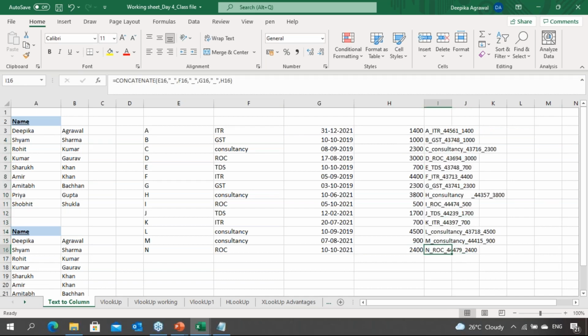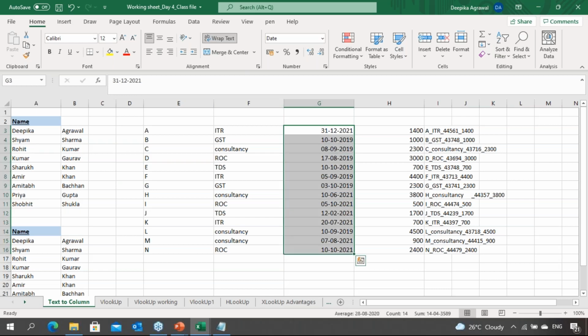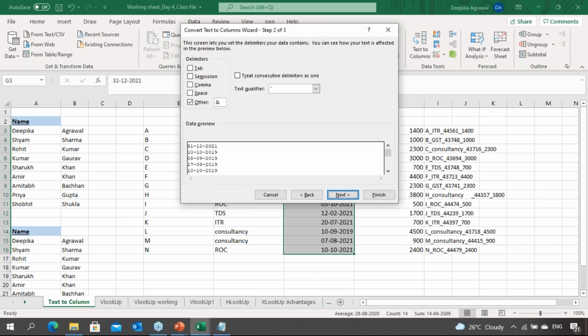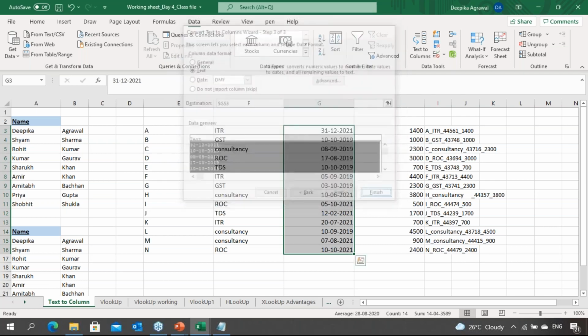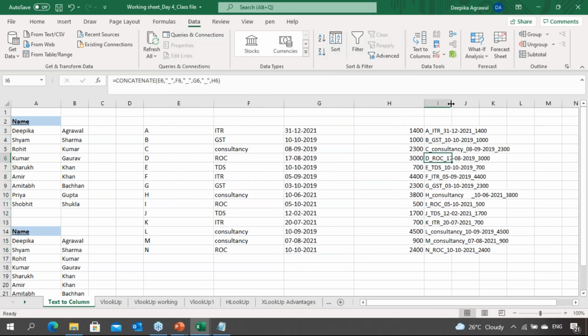So what is the error when we are doing concatenate? It is converting the date into numbers. So I am not getting exactly the date. This was a query which was being asked, how are we going to overcome this particular issue. So I have something in date format now. I'm going to apply the same thing, Alt AE, and now I'm going to convert it into a text format. I did Alt AE. I'm going to select and give it a text format. See, as soon as I did that, my result in the concatenate cell is giving me exactly the dates. It is not giving me those numbers.